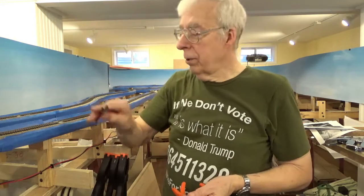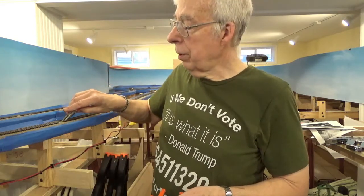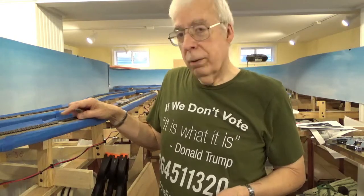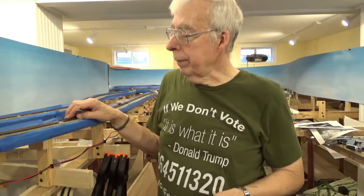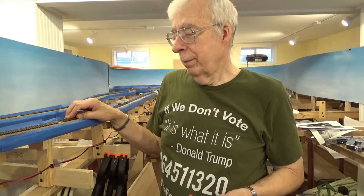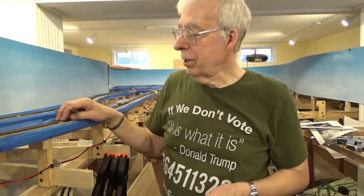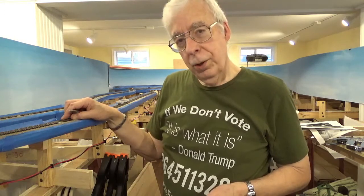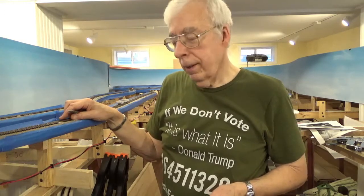These come in handy, for example, when you're putting the track together, holding the grip on the fish plate, the rail joiner. The railroad term for these is fish plate. Don't ask me where that came from. Fish plate is what we call it here in the States. And they help you guide it on when sliding it on there.